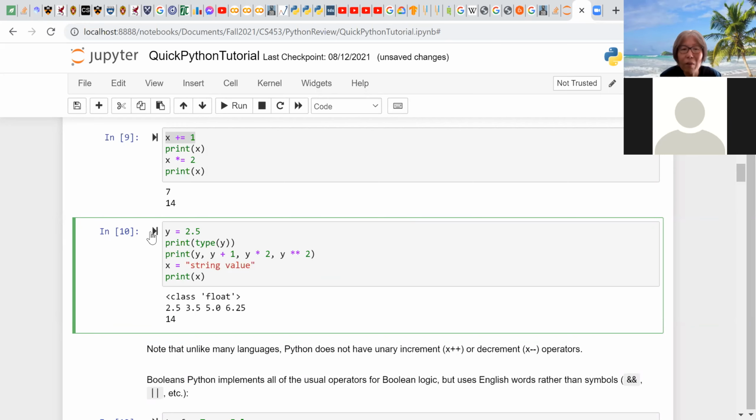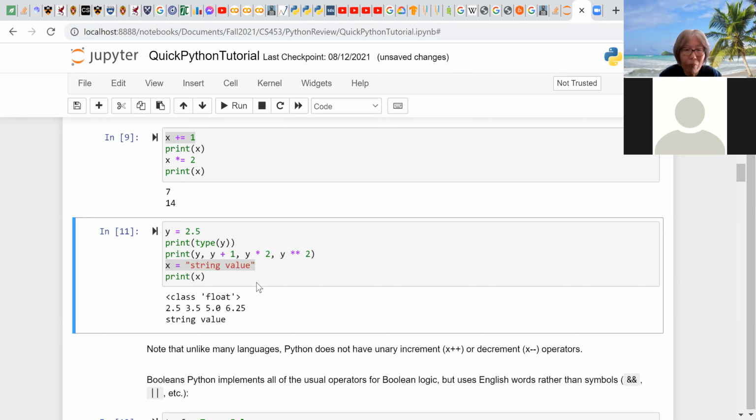So let's see. Did you see then x is changed to string, from integer to string. So we can clearly see that the variable type is not permanent with the first assignment. It can be changed.